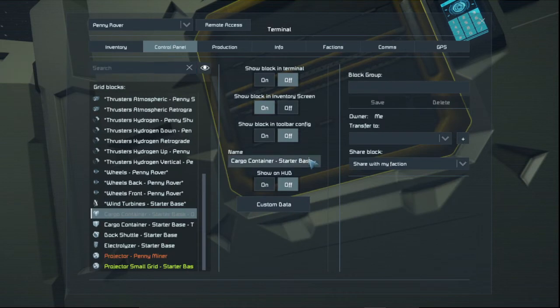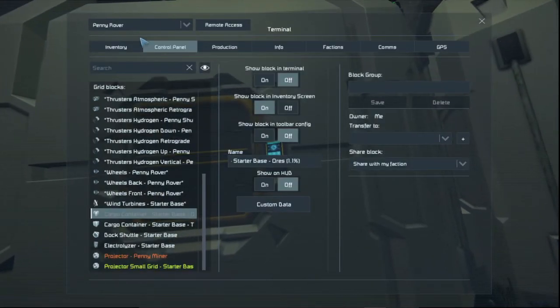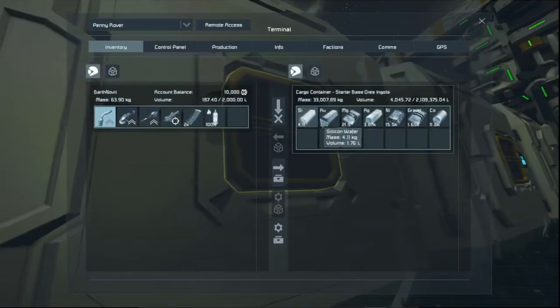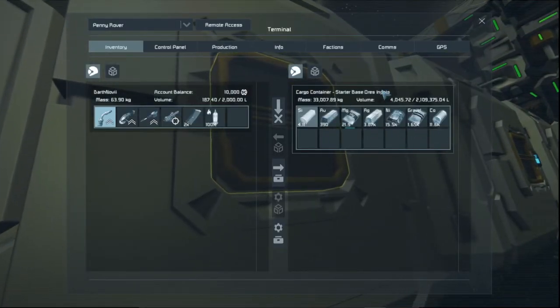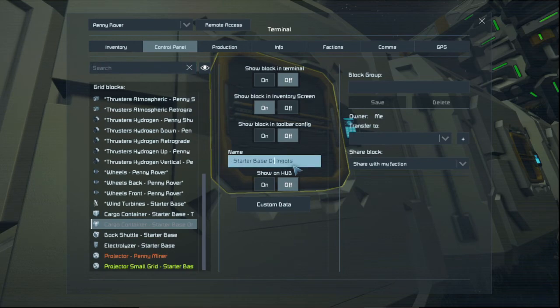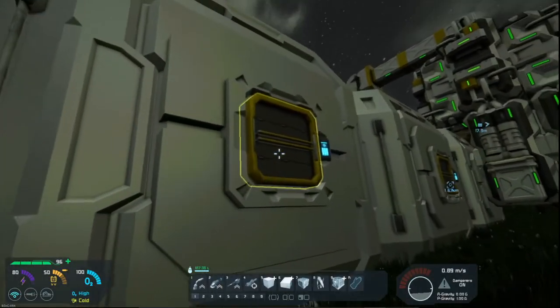So if I were to go in here, I can remove the ingots tag from this box, and you'll see that now it just has ores in it, and it will probably have reallocated one of the, yeah, there it is. So it reallocated this one right here to ingots. So I can actually go in here and I can remove the ores tag from here, and now it'll just store ingots. It won't store anything else in this container.